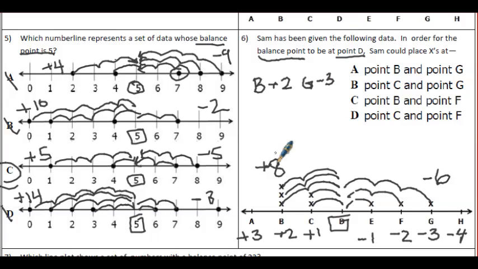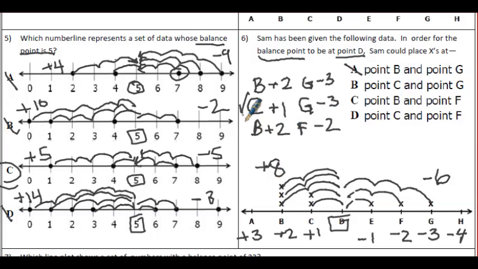So for answer choice A, point B and point G would need plus 2 and then minus 3. So 8 and 2 make 10. 6 and 3 make 9, and adding 10 and subtracting 9 doesn't balance out. For answer choice B, we want to see if putting 1 on C and putting 1 on G makes sense. So C, I would need to add 1, and G, I'd have to subtract 3. So 8 and 1 make 9 that I'm adding, and 3 and 6 make 9 that I'm subtracting. So that seems like the best answer choice so far.